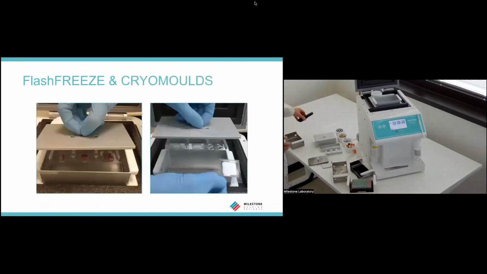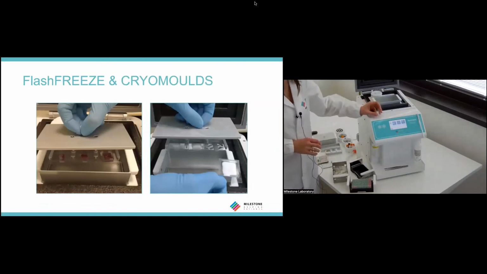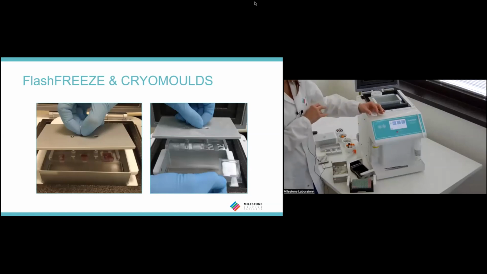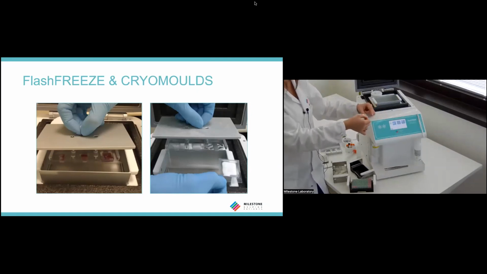Another interesting feature is the possibility to freeze a sample in cryomolds. We need to use a specific kit, and as you know, cryomolds are plastic molds in which it's possible to freeze a sample with a cryo-embedding compound in order to have a block that can be cut in a cryostat. Freezing samples in cryomolds is not easy, because they must be put at the level of the liquid nitrogen in order to have a very fast freezing on the bottom of the cryomold without overspilling of the reagent inside the cryomold.